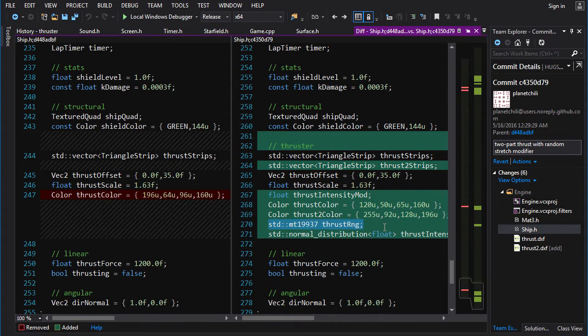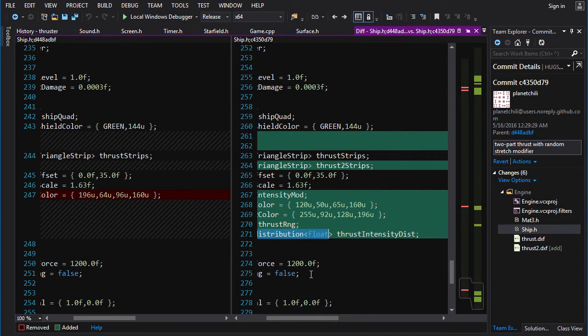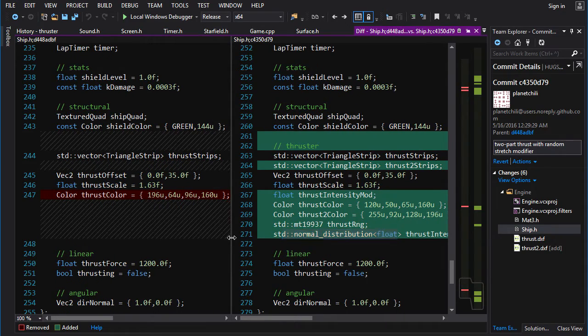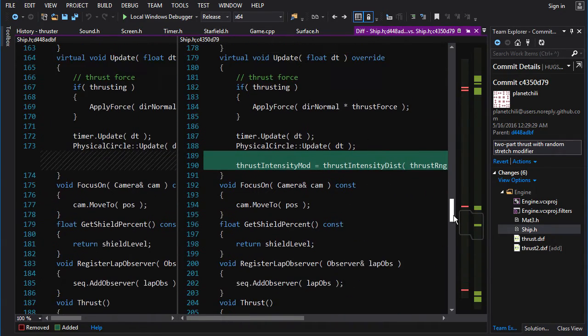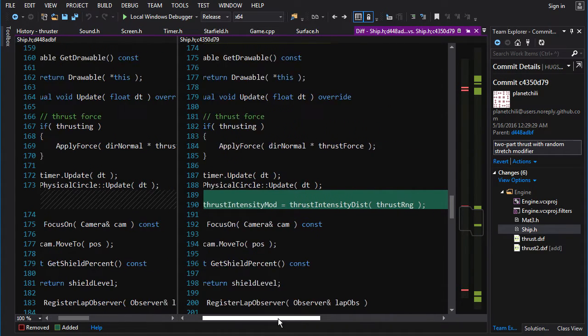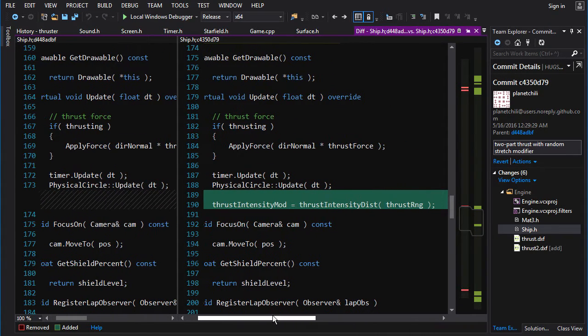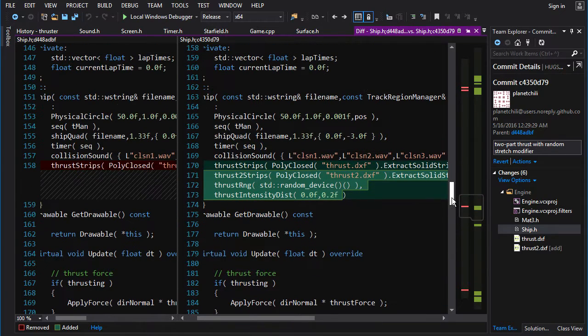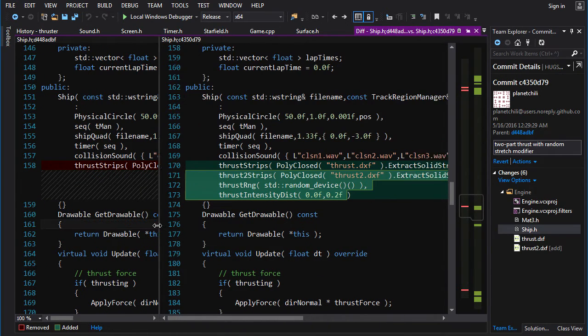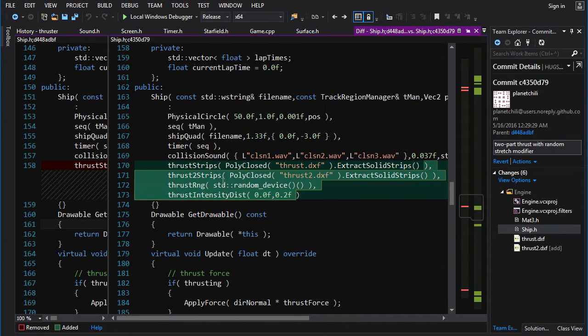We've got a random number generator that generates the intensity, and a normal distribution, which distributes that normally. Gaussian distribution with standard deviation and a mean. So what we have here in the constructor is we load the two strips, we initialize the random number generator, and we initialize the intensity distribution so that the mean intensity modifier is 0.